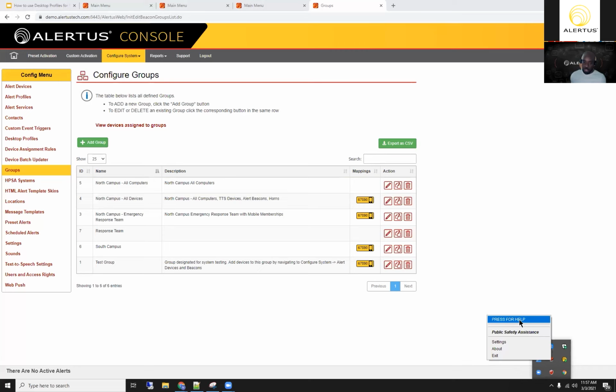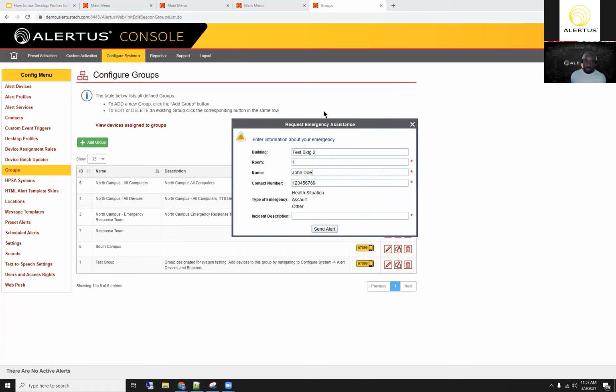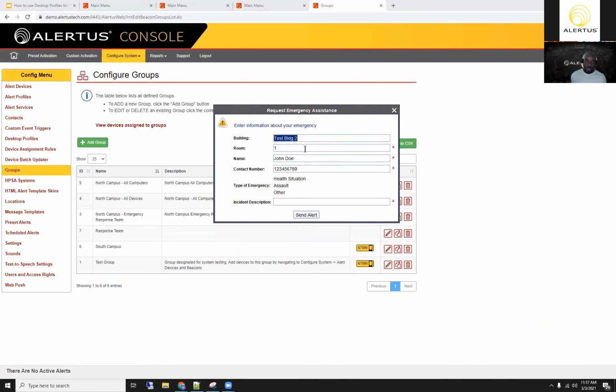Alternatively, we can allow the user to press for help, they'll get this form, and this form allows for custom text. You can say where you are. The red asterisks indicate that these fields are mandatory. It's all customizable. This entire form we can change. So we get the users to say, look, I'm in this location, this building, this room, this is my name, here's my contact number, I have a health situation. And I can say Mary needs help. She fainted.